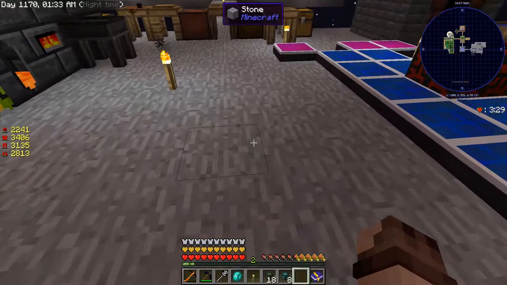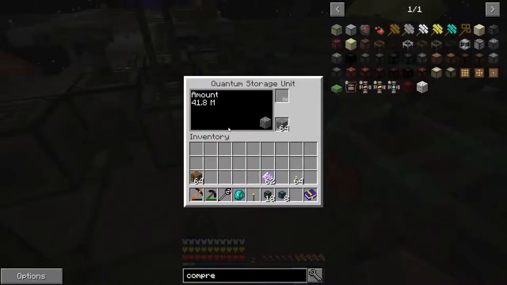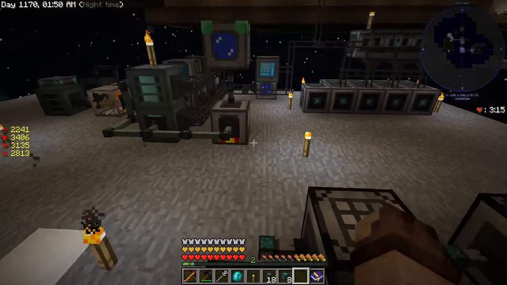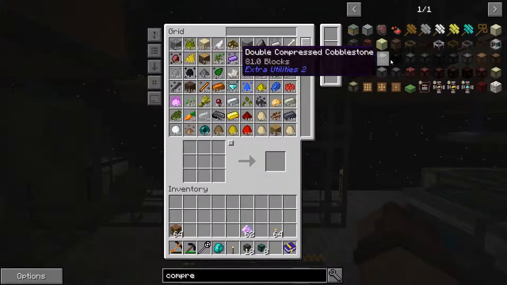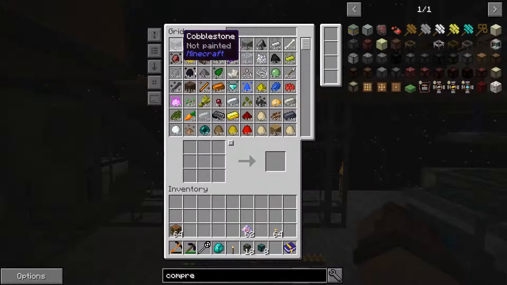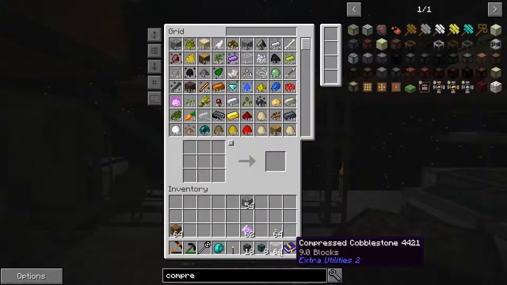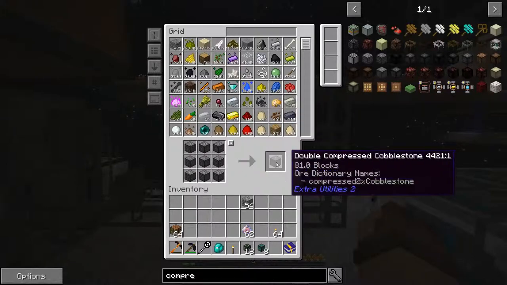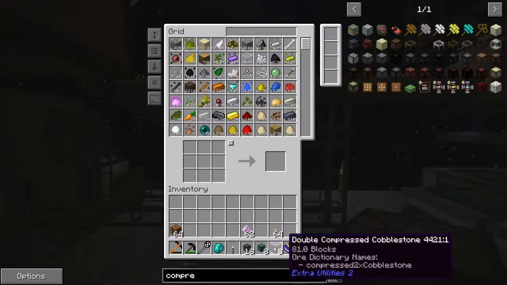So, previously we have talked about our quantum storage unit, right? So we've got lots of cobble in there. Right now we're sitting at 41 million, which is fantastic, because this is a fun little one. Cobblestone, you can compress it in Extra Utilities too, where you can get all these different compressed cobblestone: double compressed, triple, quadruple, all the way up to octuple. Basically, you just take 9 blocks of cobble, and that gives you compressed cobblestone. Then if you take 9 blocks of compressed cobblestone, you get double compressed cobblestone. And then if you take 9 blocks of double compressed, you can get triple compressed, etc.